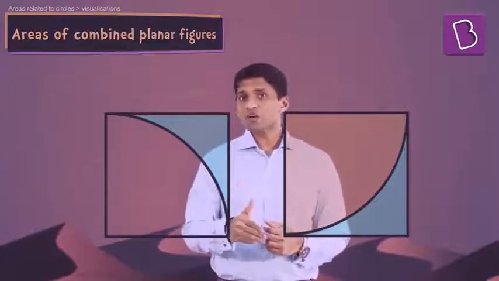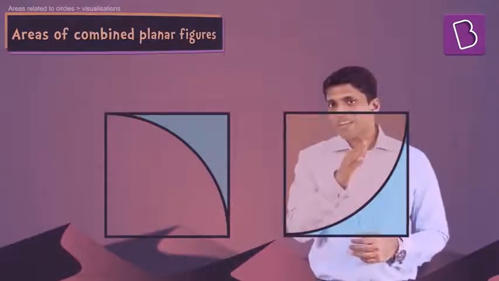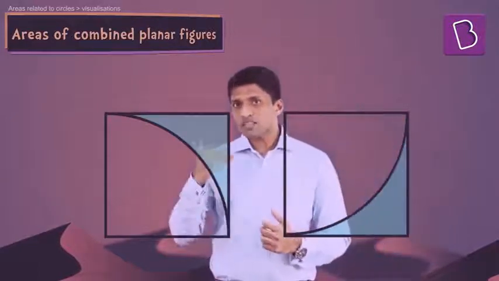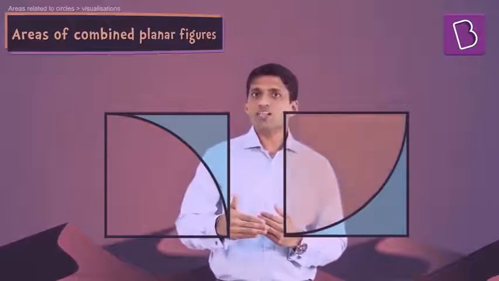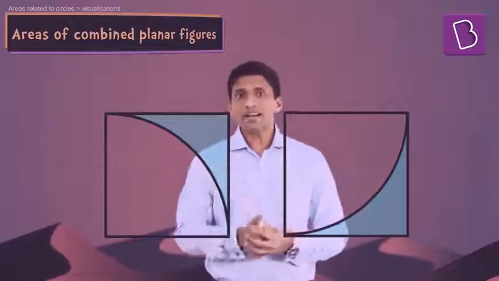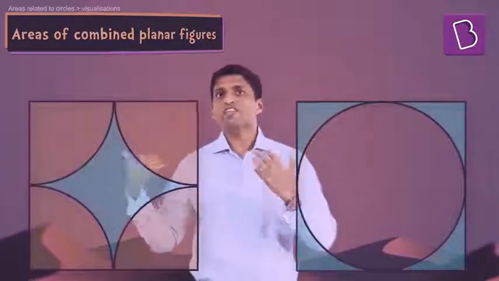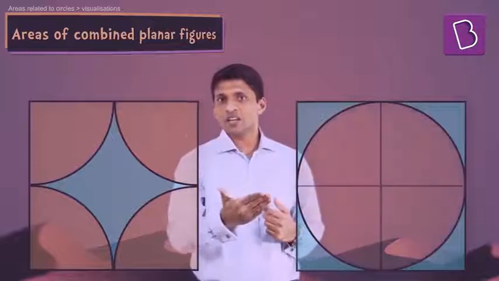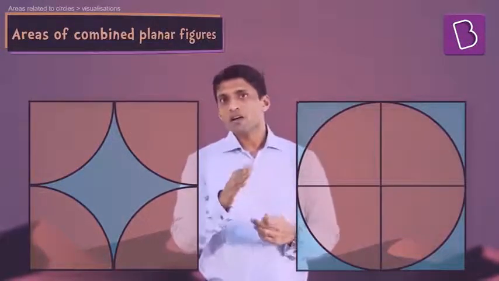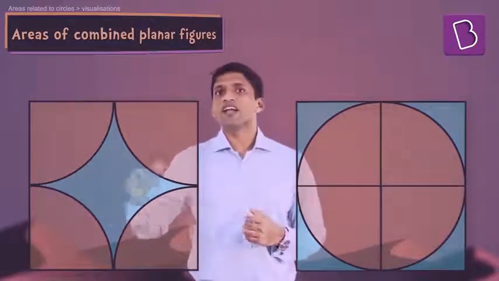What is the shaded region? One of the shaded region is nothing but from this square, if I take out the quarter circle, the remaining part is the shaded region. So whether I take out this quarter circle or this quarter circle, since they are exactly the same, I can actually flip it over, right? That's the reason. Now if I bring the original figures back, shaded region here in the first diagram, which is there in the central part, is same as the shaded regions in this particular diagram.